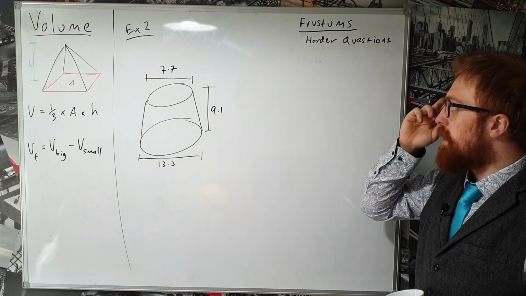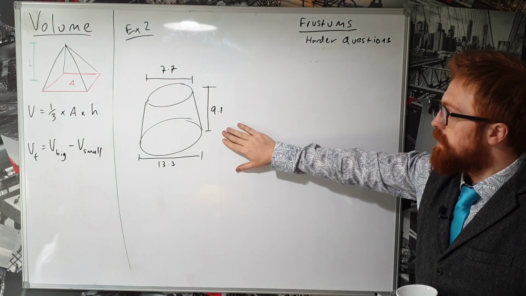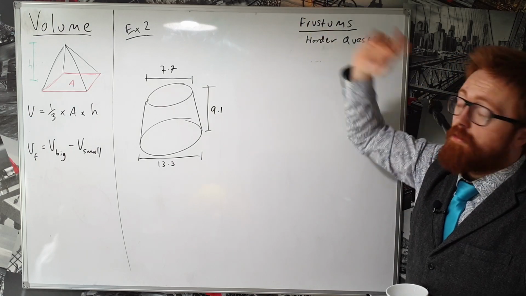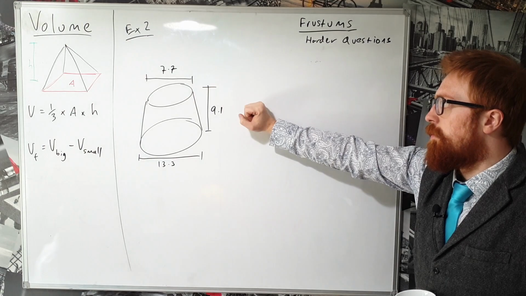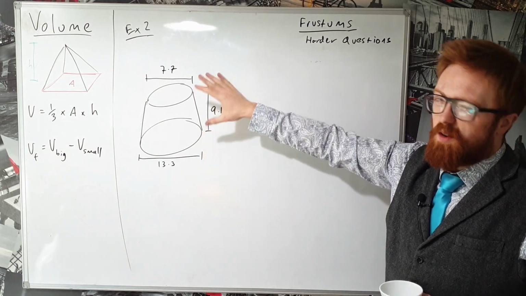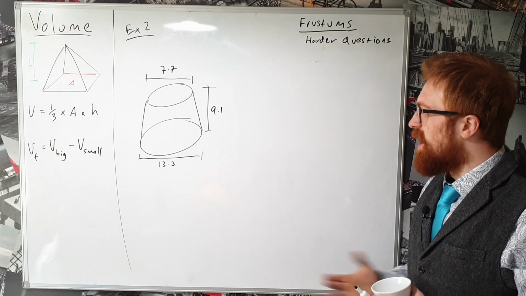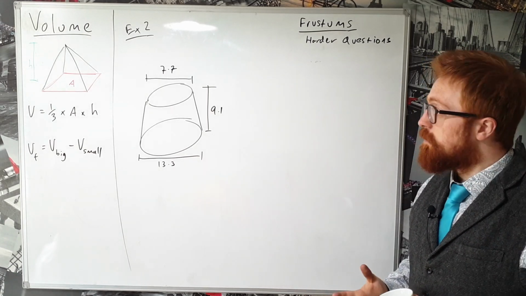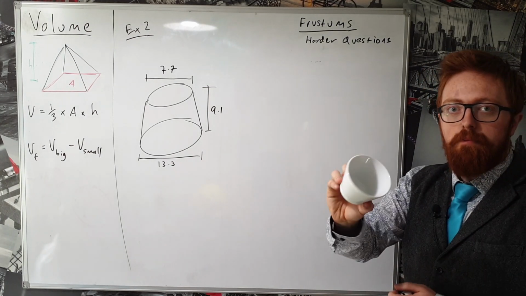Okay, so in this question, we're given a conic frustum this time. Again, we're not told the height of the original cone, but we do have all the measurements that we need to solve this. Now the numbers aren't quite as nice, so it's not going to work out quite as nicely. And in real life, numbers aren't going to be nice all the time. In fact, this is the measurements of one of these little IKEA bowls.